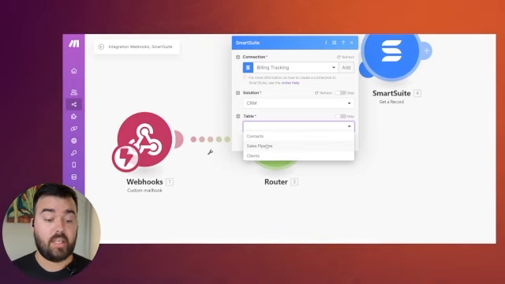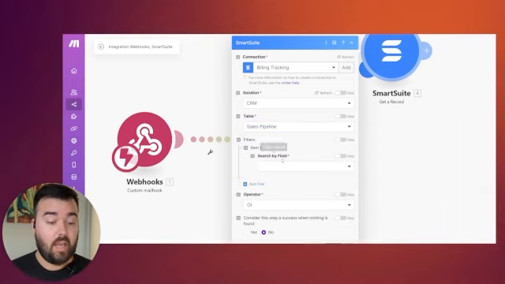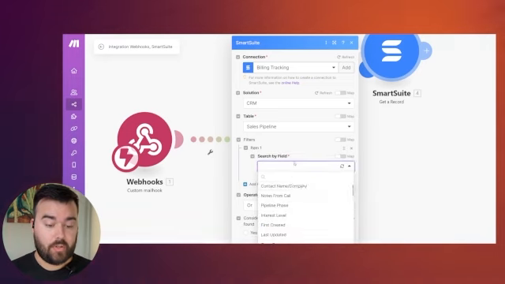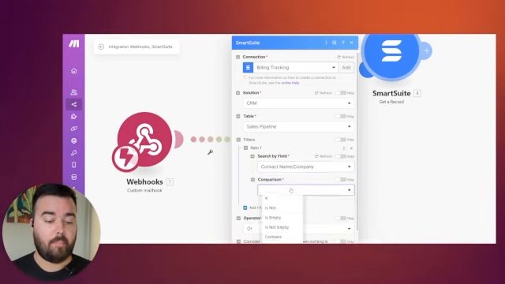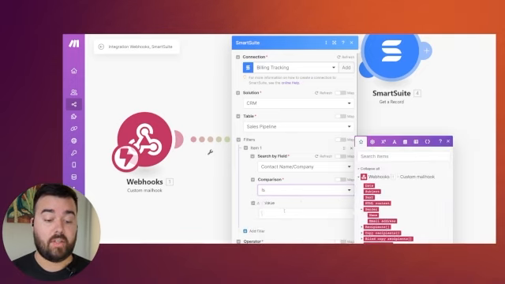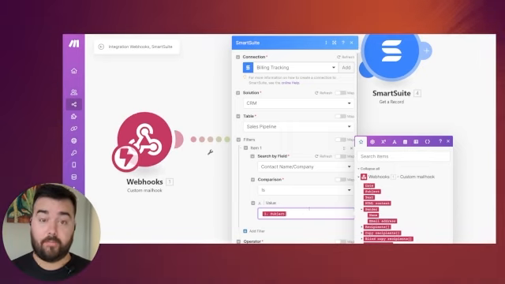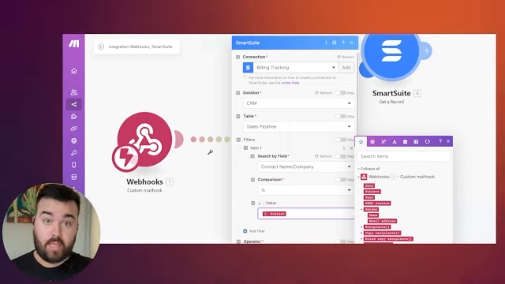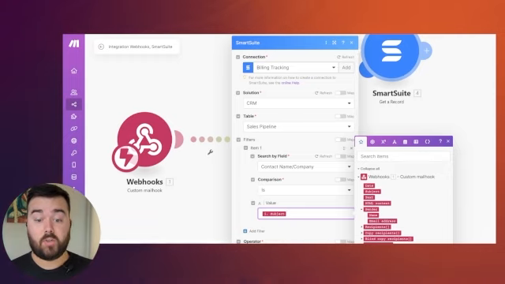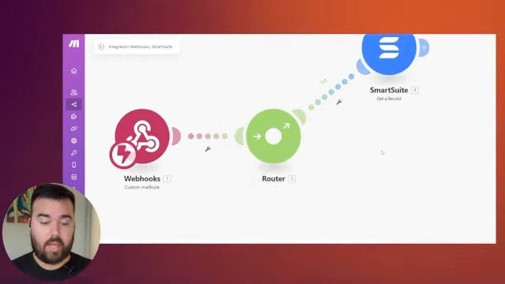So in this case, the sales pipeline, I'm going to add a filter where we're going to search by contact name and company, which is the field I have that collects the name and business for the contact. So I'm going to map the subject headline from the email, which is what we put in the automation from SmartSuite. And I'm just going to hit OK there.